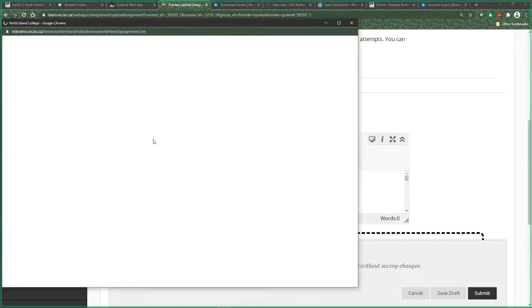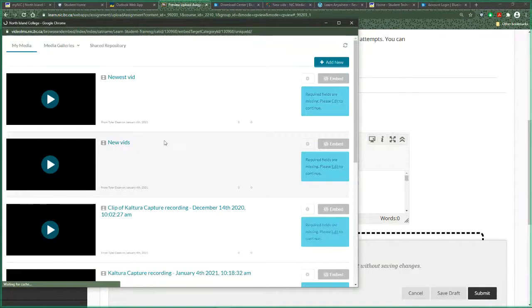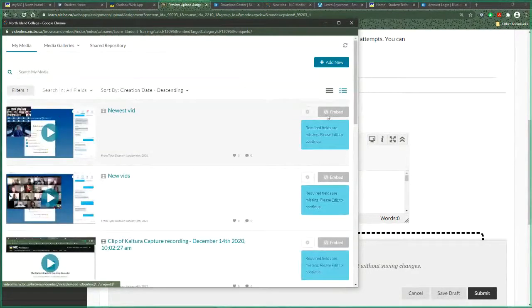It's going to take you right into your My Media storage space that we were talking about earlier, and you will be able to embed the video. This button won't be grayed out. It will be clickable in a real-time setting. You'll be able to click that, and you'll be able to add your video right into your Blackboard course after you hit submit. So some instructors will have you doing that, where everyone in your class will have a video posted up there, and you can scroll through and watch all of the videos that way.